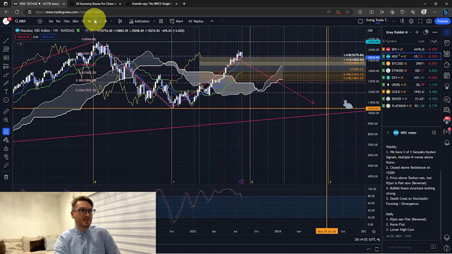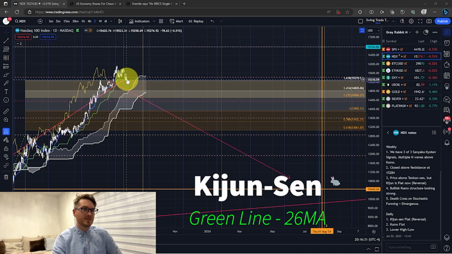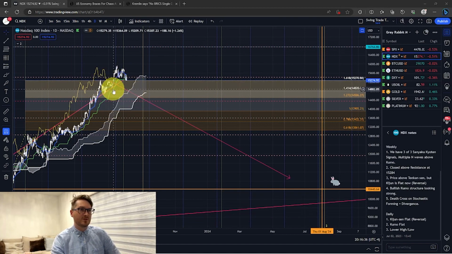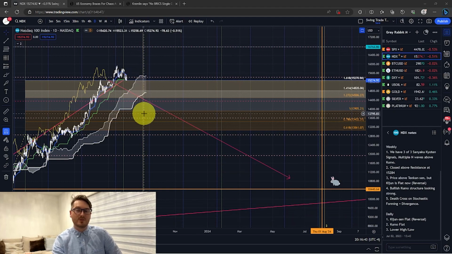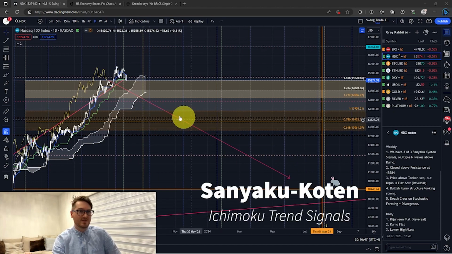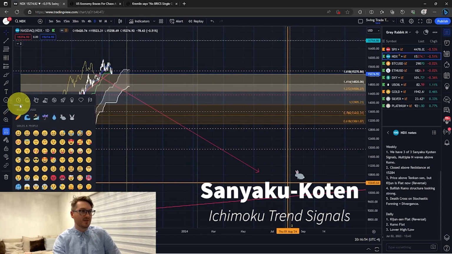So I'm expecting this indicator to be dropping back down to these levels on the retracement. And let's just take a look at the daily chart for a little bit more info. Okay, so as you can see on the daily chart, price closed below the Kijun-sen, and it looks like we're forming a death cross soon. And if we get the Chikou span below the candles and we break through the Senkou span B, this is going to be all 3 of our 3 bearish Sanyaku Kouten signals. And that's going to confirm the move back down in this direction. So I'm expecting our price target to be down here at this level.